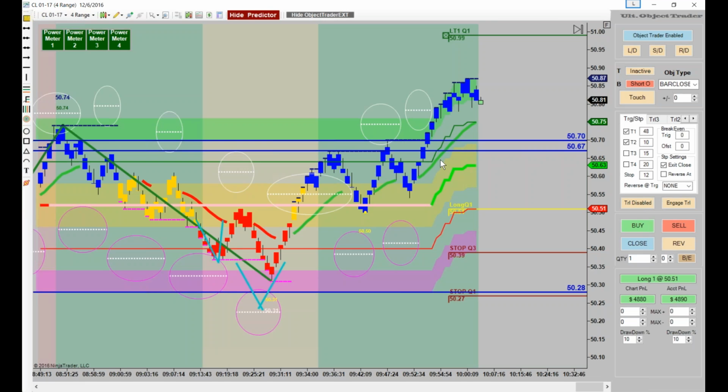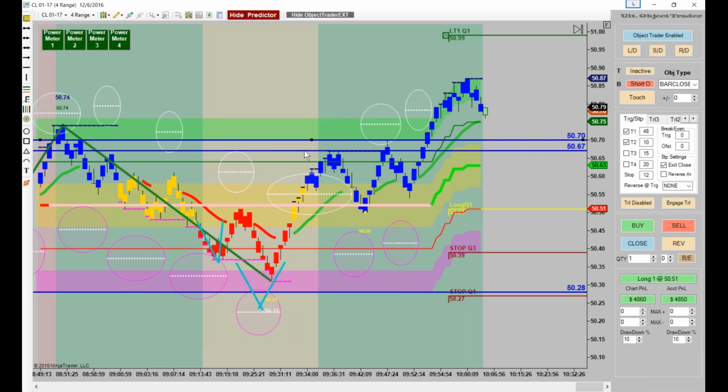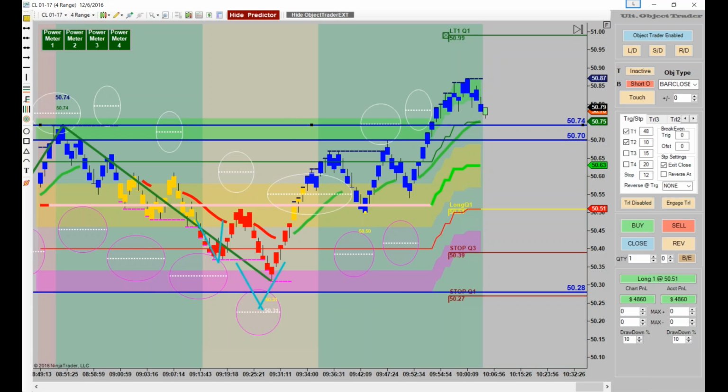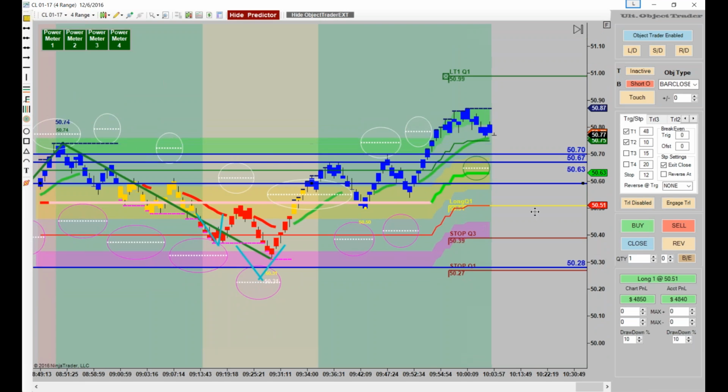But looking straight to the left, though, keep in mind that these are two swings right here. This is also a swing right here. Okay? But when they broke up, they haven't even zigzagged toward this yet. So I would be looking for here. Well, actually, you could draw three. I'd draw this like this. And then this like that. And predictor's saying 70. See there? So we'll skip that one.